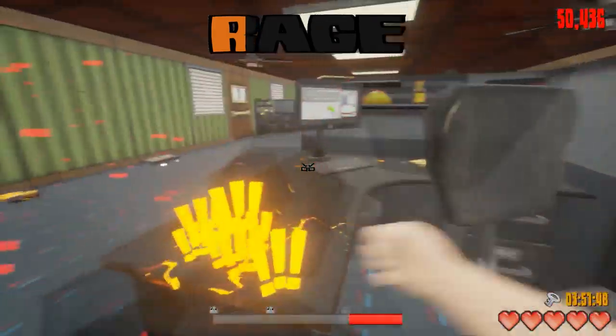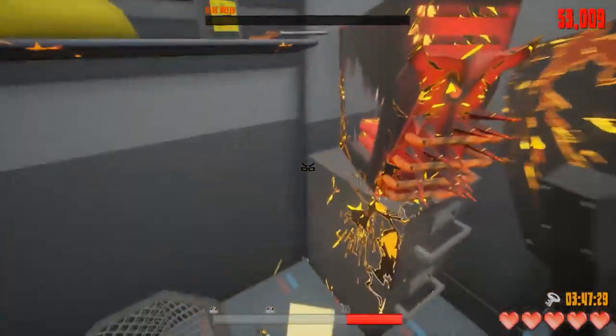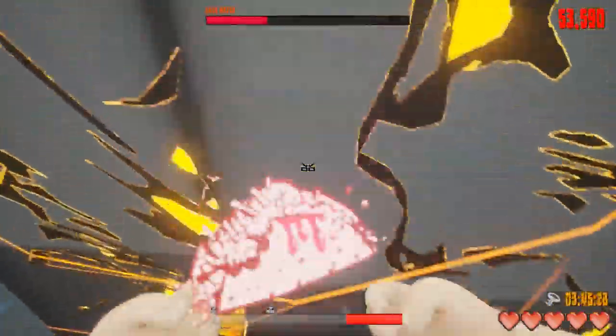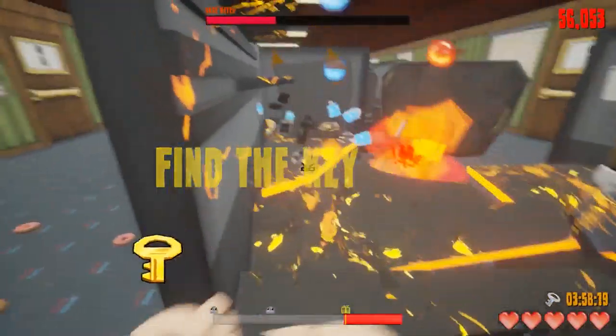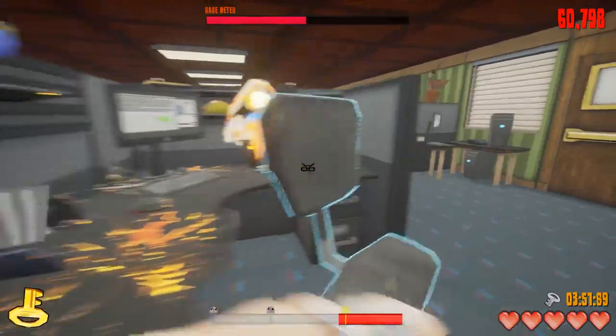So I still have to find the key to get out. And if you notice in the bottom right, that yellow numbering is my time limit. So I can't just do this. I have to do it and get out because I'm obviously trashing an office. I wonder if there's a weapon or something I can pick up that isn't just that.